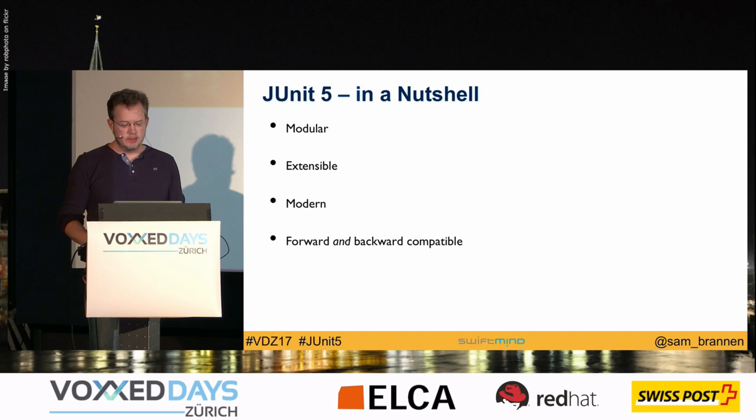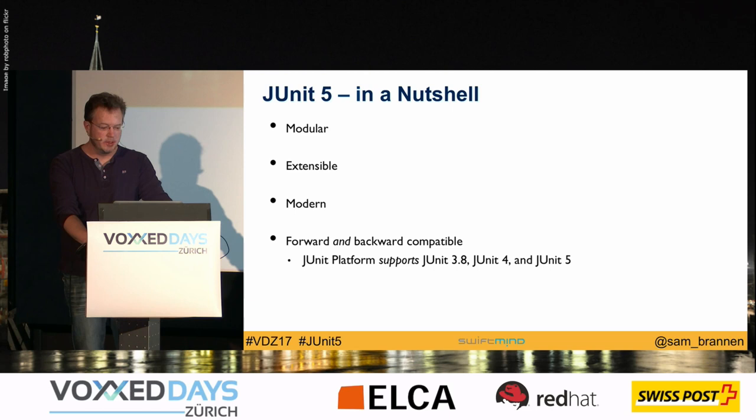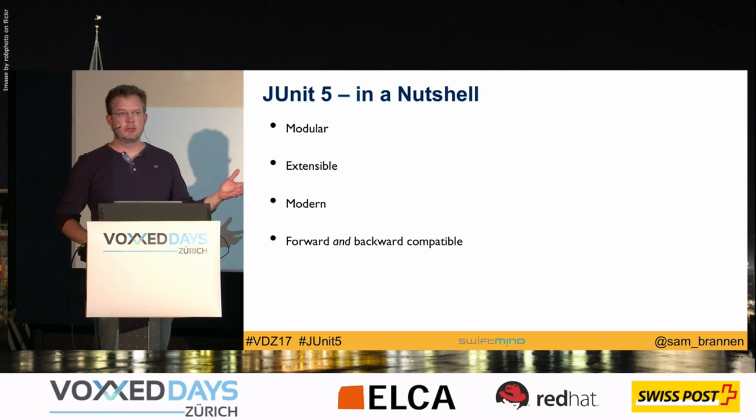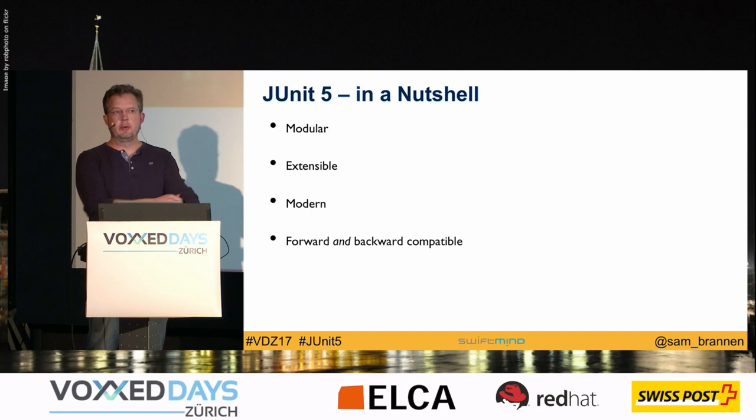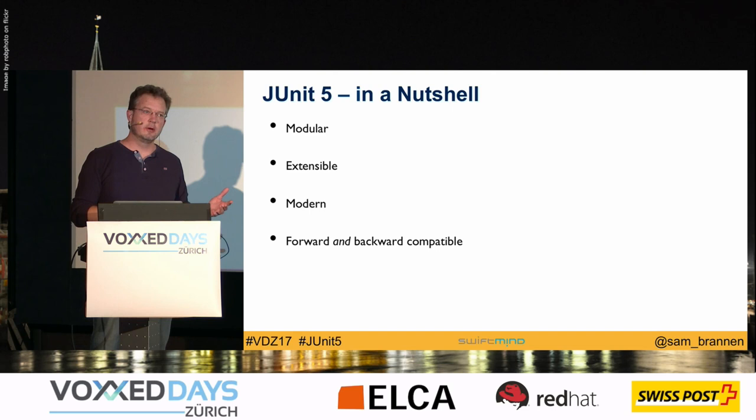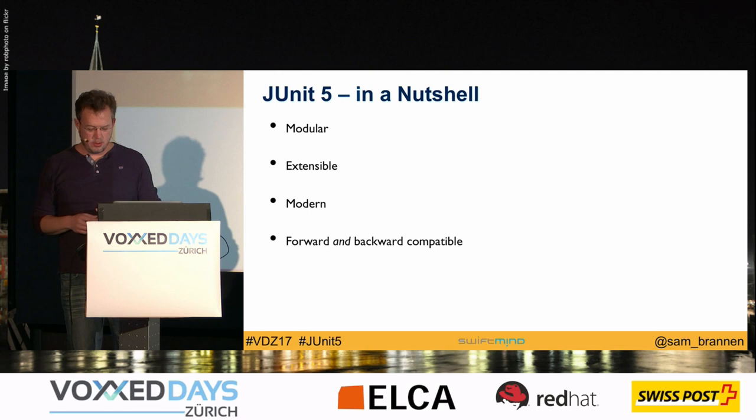Another thing we say is that it's forward and backward compatible at the same time. Might sound a bit strange, so let me try and explain that. One of the things we realized is that there are already people out there using JUnit 3 sometimes, and definitely millions of people using JUnit 4, and we want people to be able to use JUnit 4 and JUnit 5 at the same time. But we know that the tooling support isn't going to be on board immediately, so people are going to want to run JUnit 5 tests on JUnit 4, and then once the tooling support goes to JUnit 5, they're going to want to still run the JUnit 4 tests, but on JUnit 5.